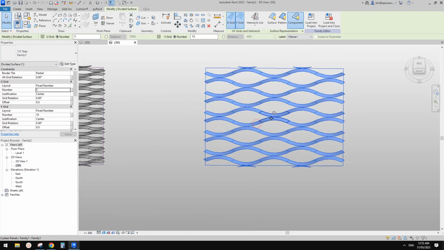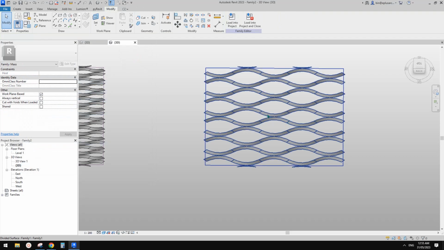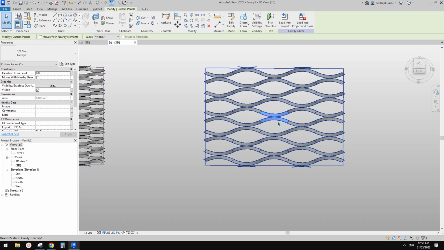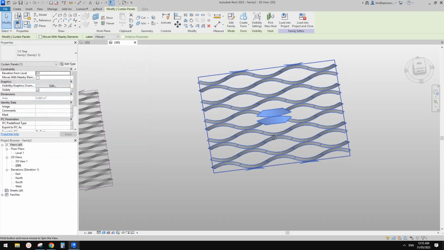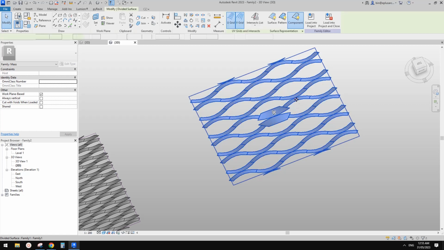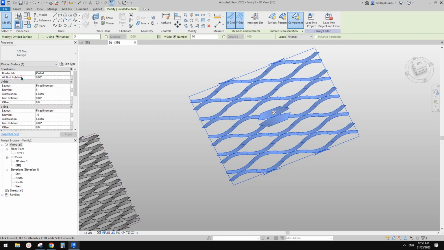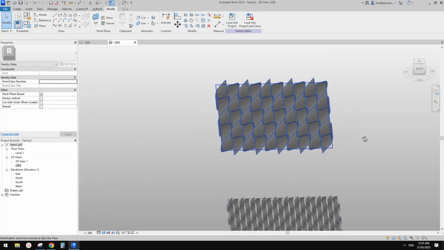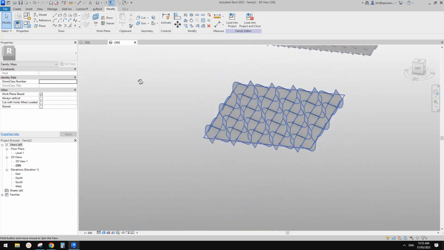So we can edit, select one, edit type. To select an individual one, you need to use the tab key to pick it. Edit type, we can duplicate, and then we can change. We can just make a large scale, so apply. Okay. Oh, sorry, only changed one, but that's fine. You can select the whole thing now and change it to the second one. Okay, so that's it. And then, yeah, I think that's it.